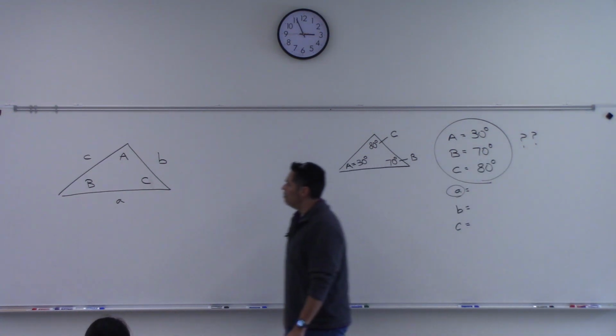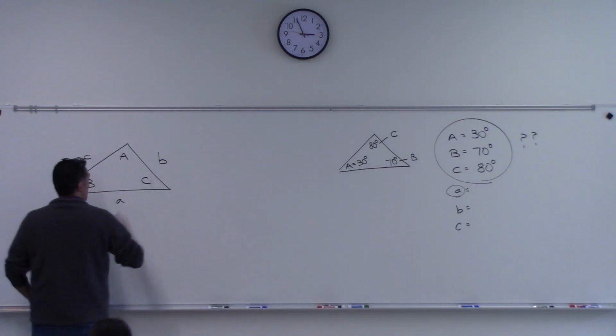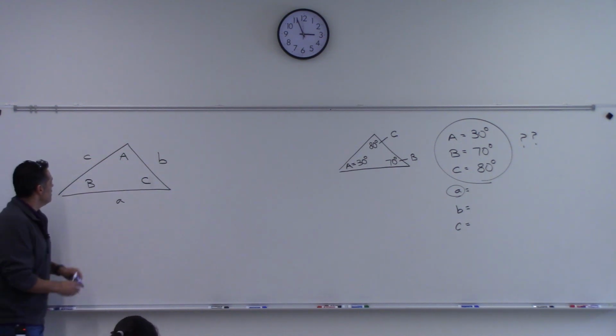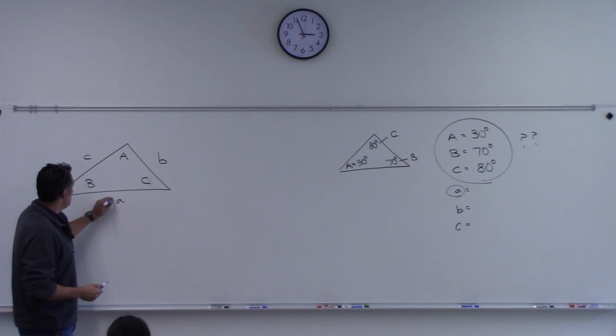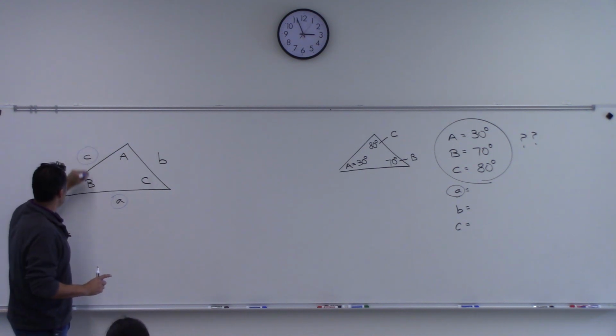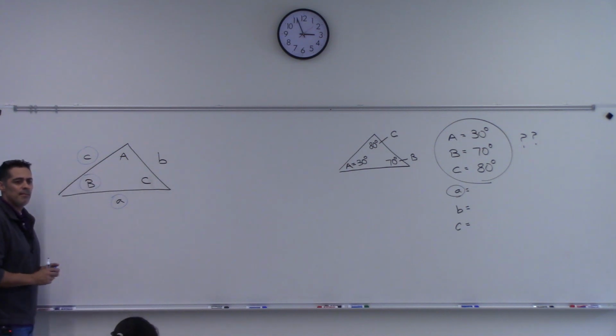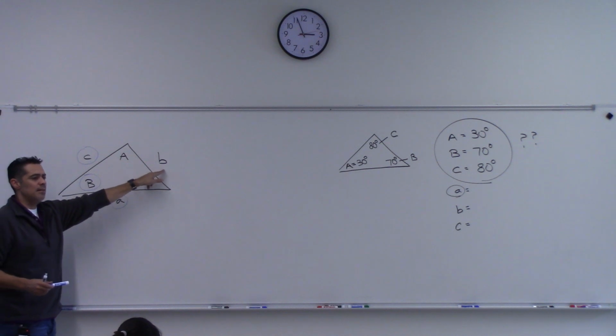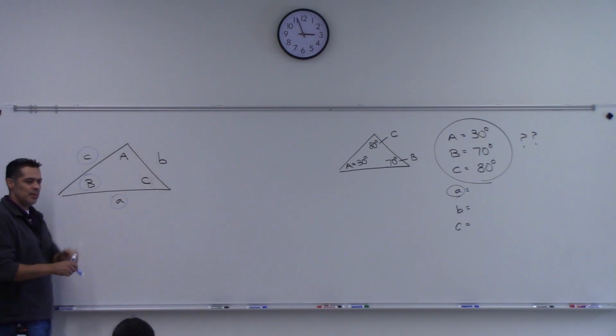What if I gave you one angle and two sides? Law of cosines? As long as you have capital A and lowercase a, then you can use it. In order to use law of cosines, I would need the two sides and the angle between them. So with a single angle and two sides, I should be able to get this side, and once I have that side, I should be able to get the rest with law of sines.